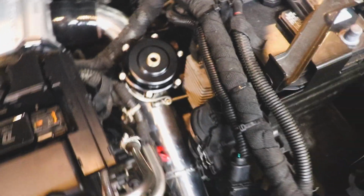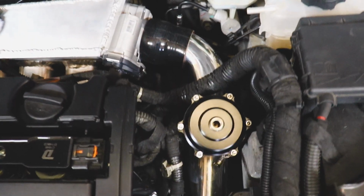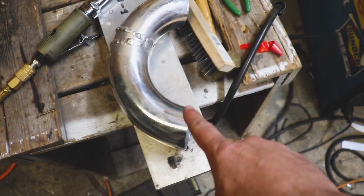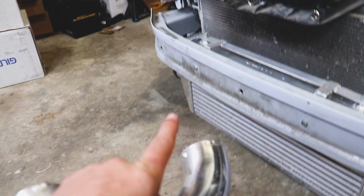Look at that, ladies and germs. Right before the throttle body. Absolutely perfect. Woo, thank God. Well, that fits up pretty dang awesome if I do say so myself. Now I'm just going to weld some beads on the end, to keep this thing from coming apart. All right, we got some beads laid down. Now we just toss this guy in and we'll move on to the other side.